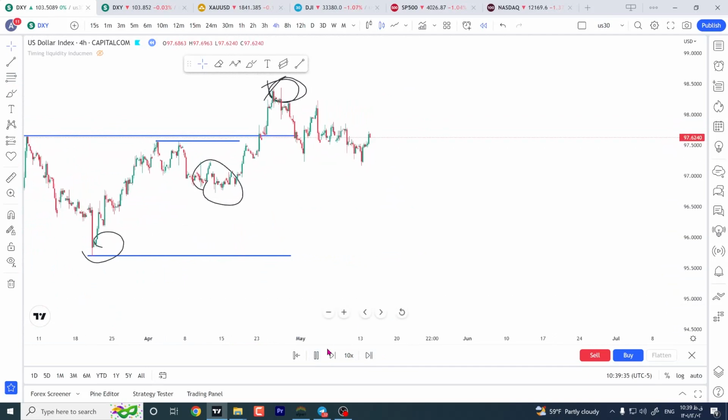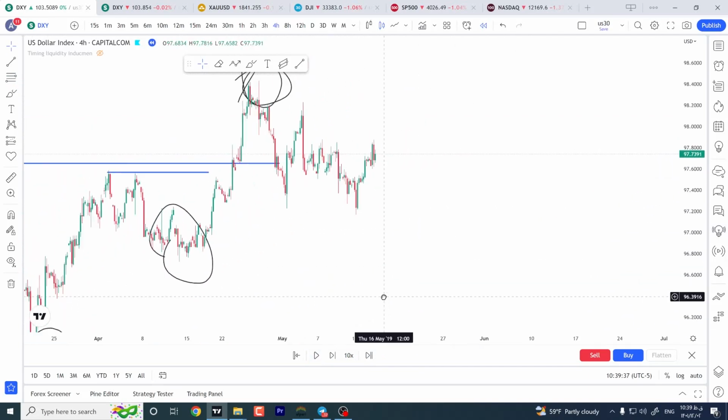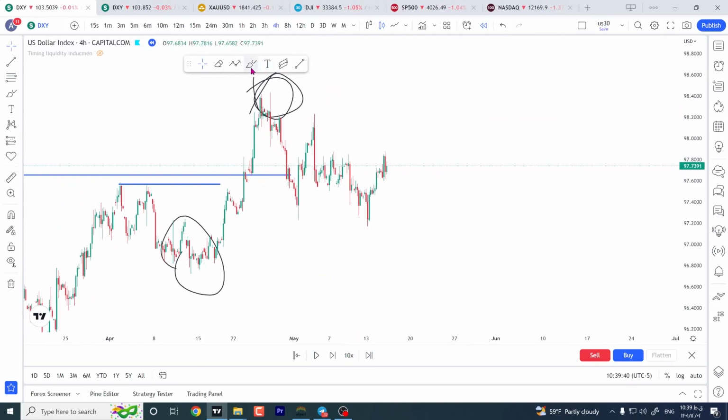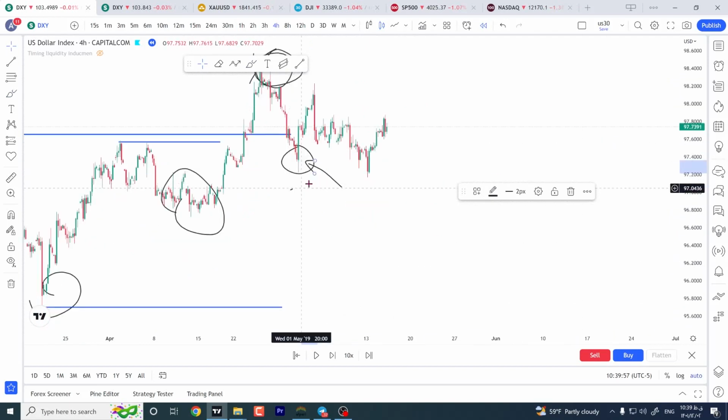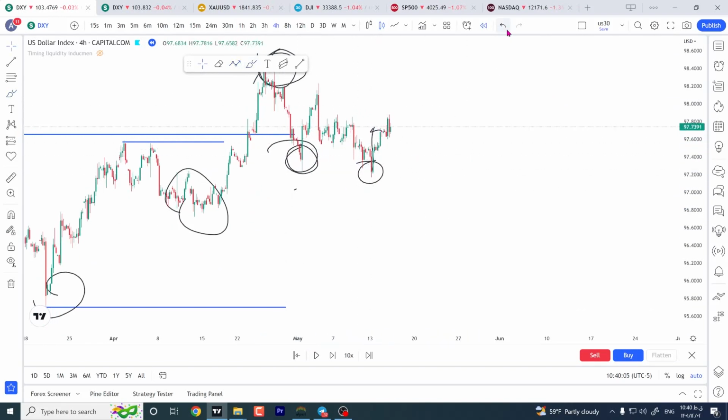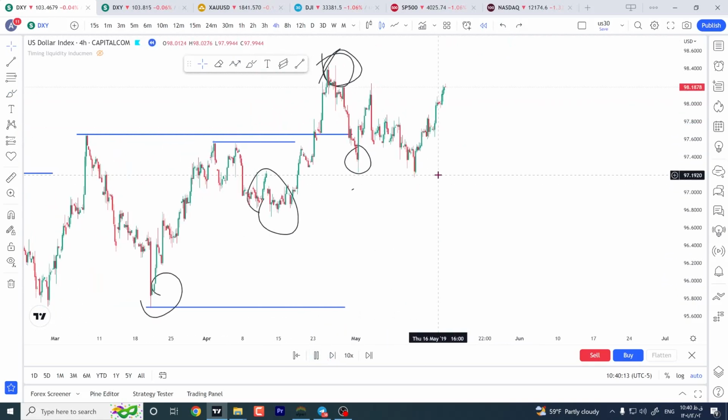Let's see what happens. And don't think it is a stop loss. It is a very good trade, because we are going to use lower time frames to enter the market here. I can't go to lower time frames because it's year 2019. It doesn't provide me with the data, but anyway, I know for sure that in lower time frames here or here, these are very good trades. They are going to provide us with 4 to 1, 10 to 1, 5 to 1 reward to risk ratio. Let's see what happens after that.